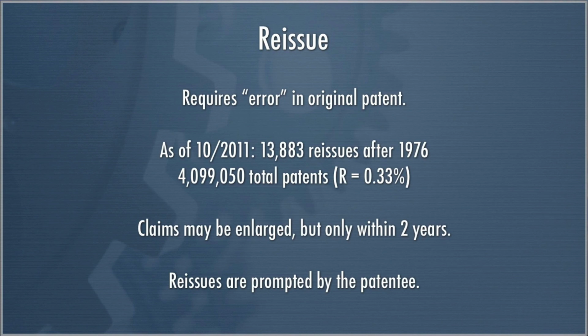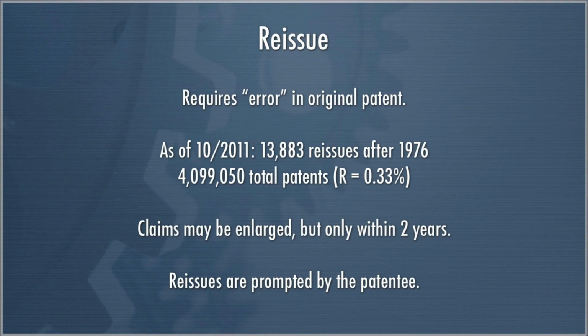Reissue is very rare. As of the end of 2011, when I last looked, there have been 13,800 reissues since 1976. That compares with just over 4 million total patents granted since then. So that's 0.3%, right? So that's a very, very small rate of reissues. So reissues are very rare. And claims may be enlarged, but only within the first 2 years, and they're only done by the patentee.